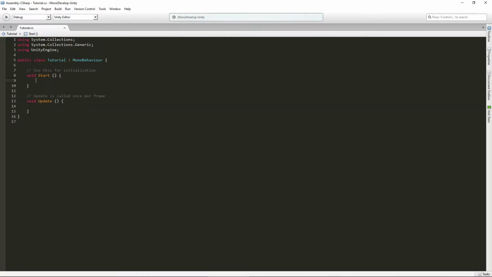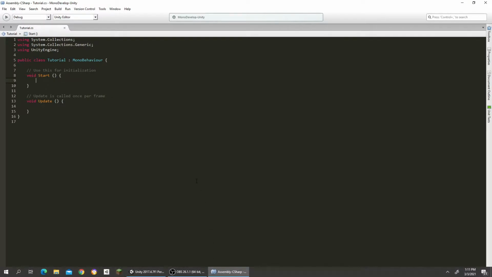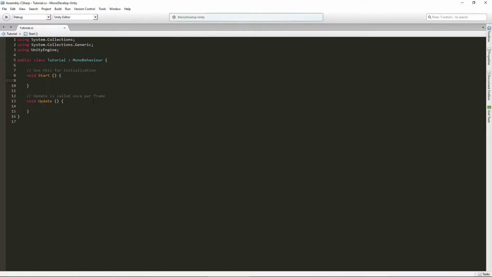Let's zoom in here. In void Update, you can put a lot of stuff that you might want, like checking if something's wrong or something like that. What we're going to learn is the logic of how C# works with Unity.